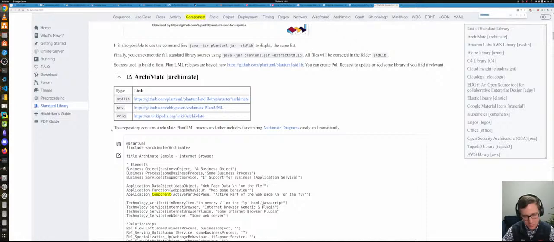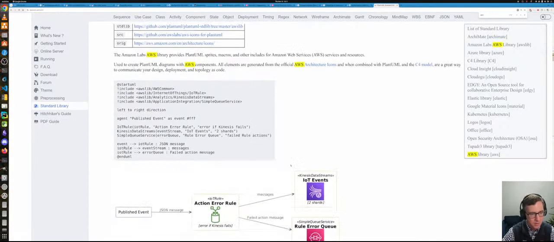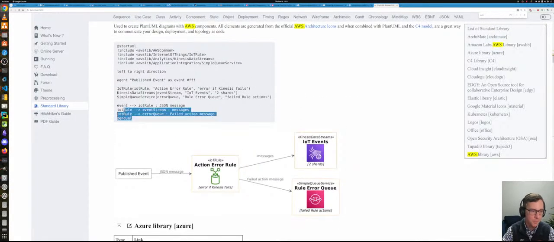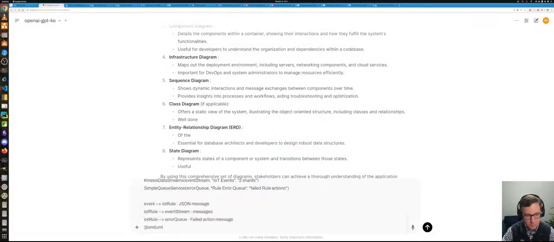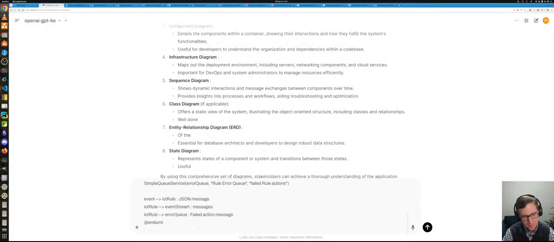Let's just search for AWS. There we go. Boom. I can grab this out here. Go here. Let's see. Would this be a good start to AWS diagram as code? I see that it has the AWS icons.